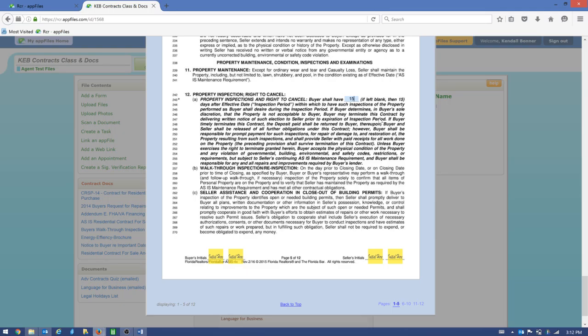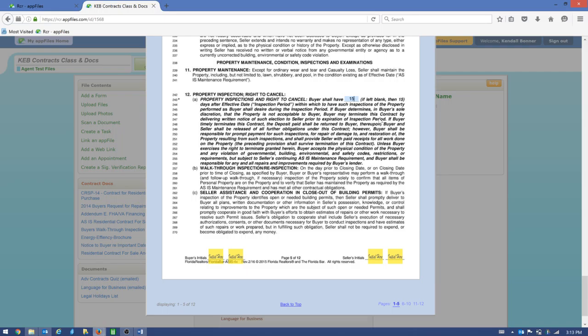The date the contract is delivered between the parties, what day is that in the timeline? Is that day 0 or day 1? What do you think? I'm going to tell you that the delivery day, the way that I have been taught to calculate it, is 0. So day 1 starts tomorrow if it was delivered today. Even if it was delivered today at 11:59, that's day 0. At 12:01, that is day 1. Okay, so it's really important as soon as you get those items back from your customers that you get them out to the co-broke, the other agent, as soon as possible.